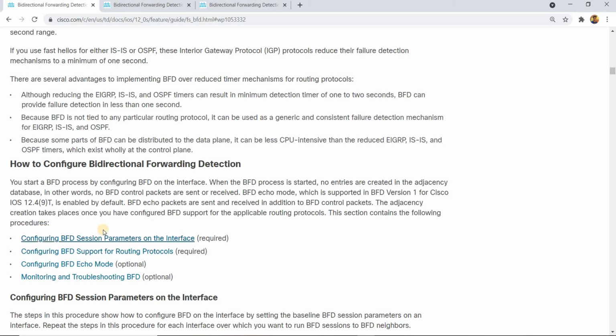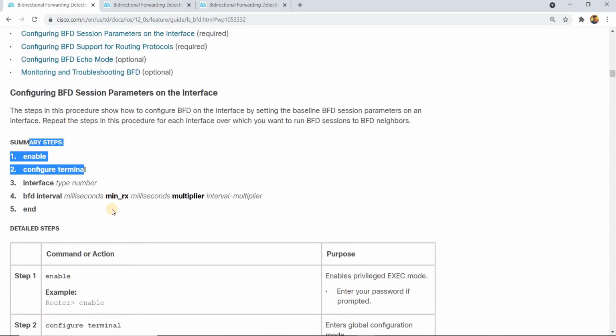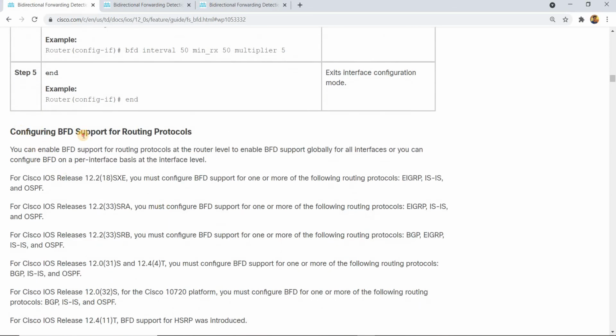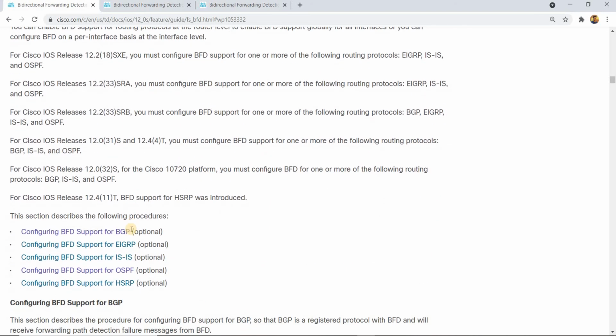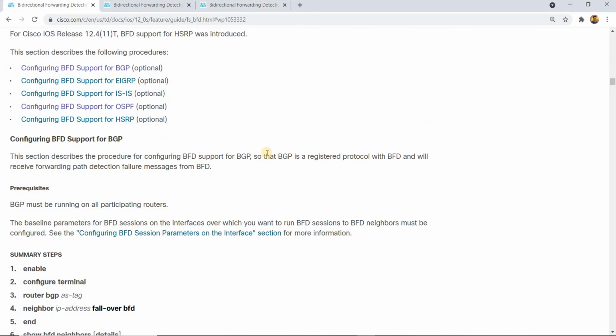This section contains the following procedures. This is the summary steps on how you configure it on the interface, and of course the detailed steps. And this is how you configure it for the routing protocol that you're running on your router. In this video, I'm just going to talk about how you enable it on the interface, and how you enable it under the BGP routing process.